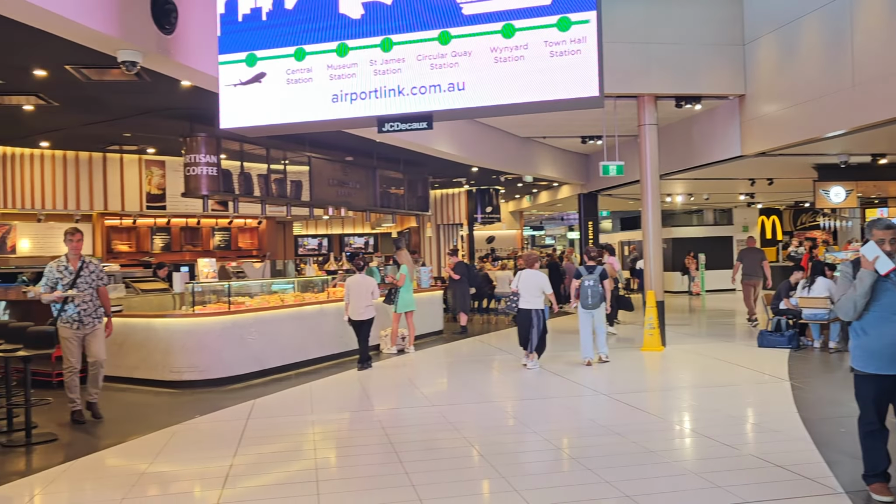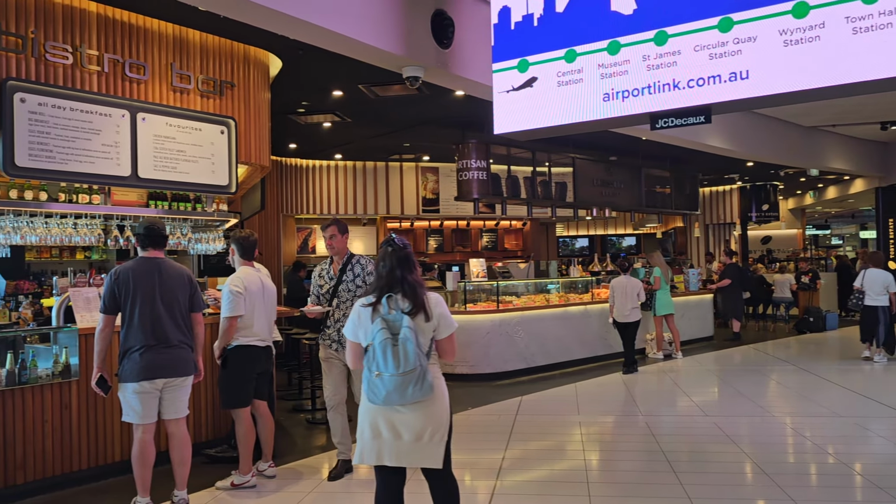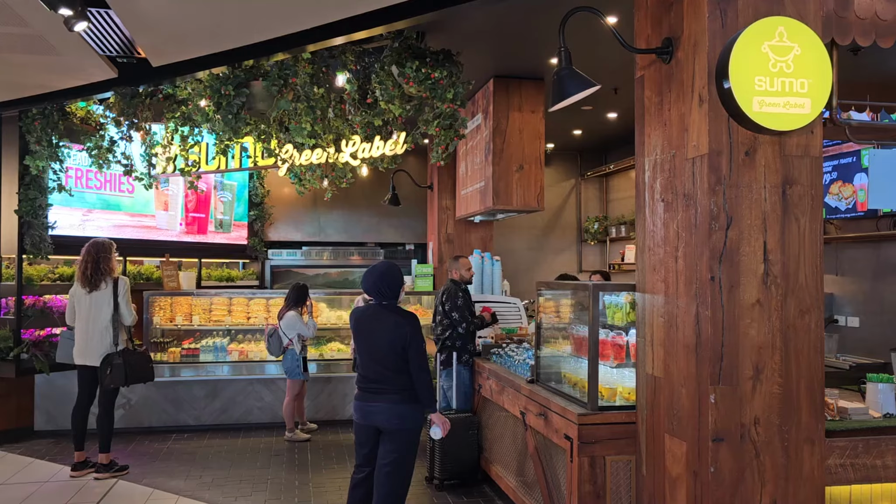So I'm in the terminal at $13 for a sandwich and a double espresso. I'm still well over $280 up on this flight, so it's a small price to pay. It's a really nice terminal, lots of food options. It's busy, but it's open, and far more food options at this side of the airport than at the Qantas terminal at Sydney at the moment. So that's another tick, I would say.